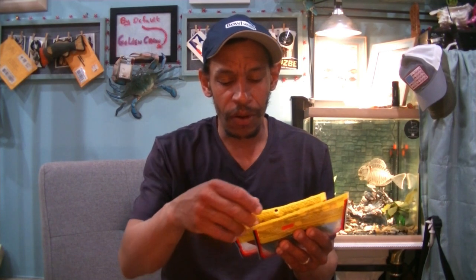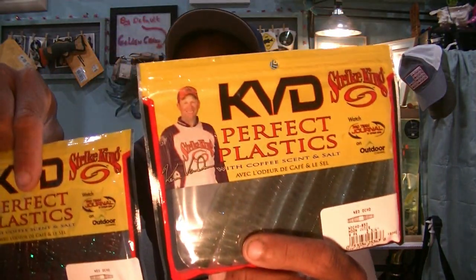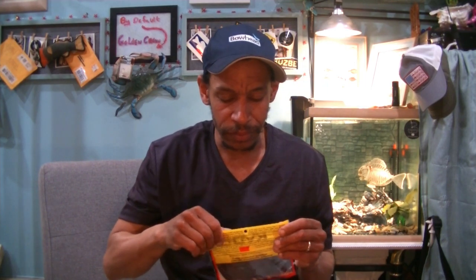I got my KVD Perfect Plastics — these are the Nikko Redbug Ochos, the little itty-bitty Ochos. I got Redbug and Moon Juice. Great colors. I love Redbug — that nice bright red candy color. Bee Fishing Outdoors — Chris and Brett over there love the Redbug color. At least I think Brett does. I saw it and I had to grab it. So I got a pair of those for me.